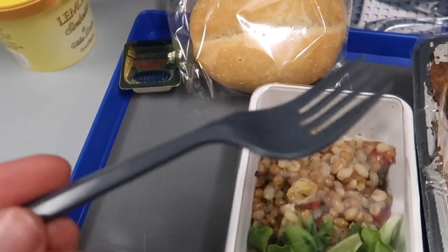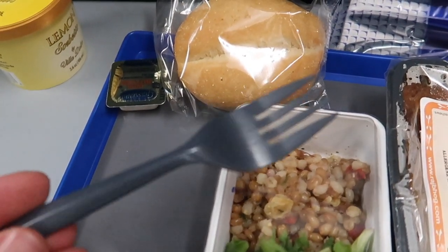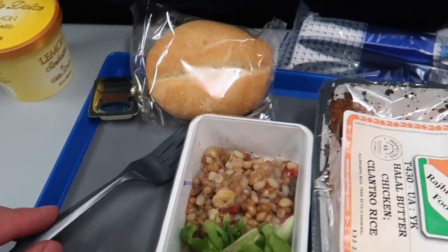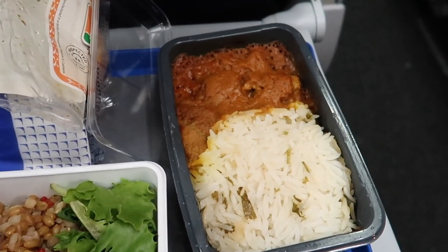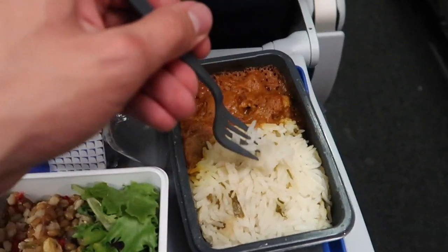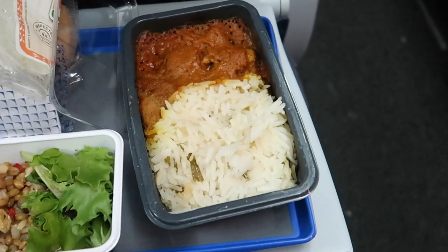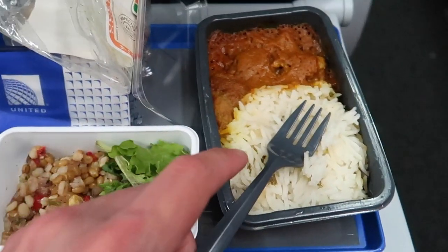What I didn't like was that everything was in plastic — plastic cutlery and even the plates were made out of plastic. There are some airlines where at least the plates are reusable. That's something I notice generally in the United States. United Airlines has room for improvement here, and for my next flight with United Airlines I would highly appreciate if they could at least replace the plastic cutlery.